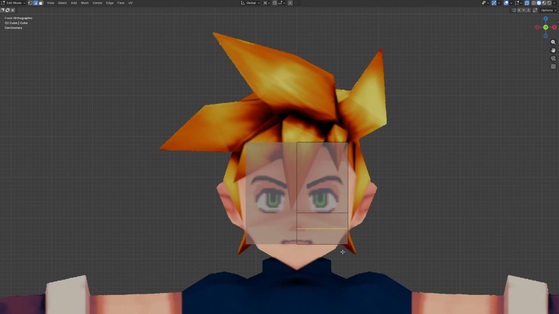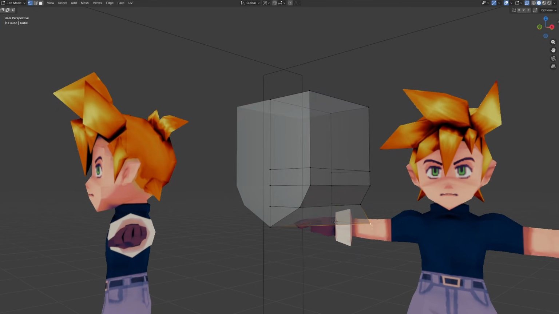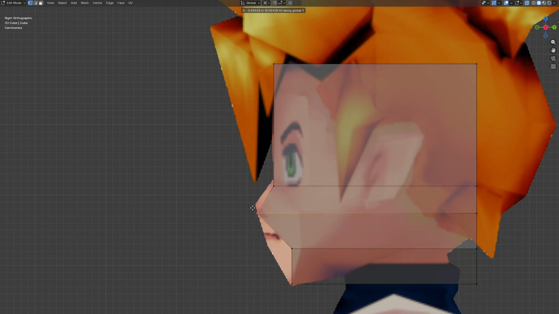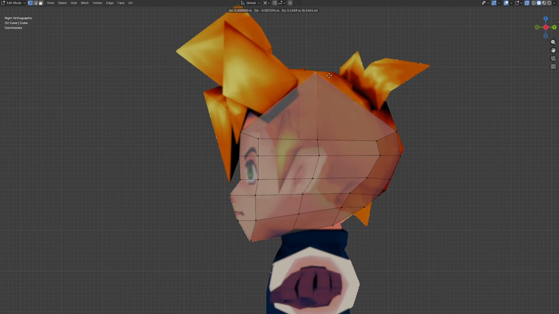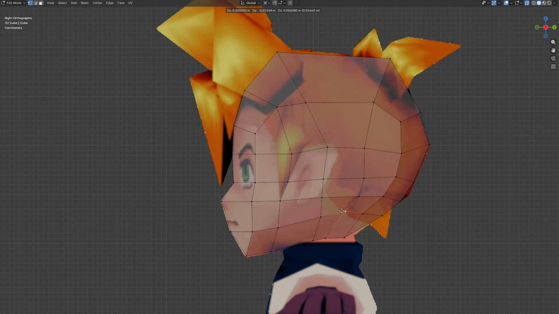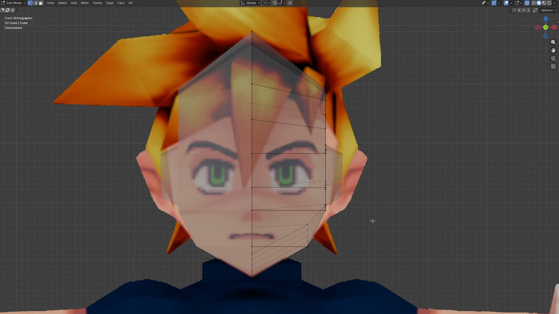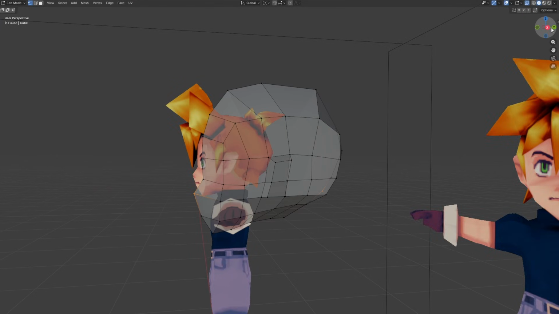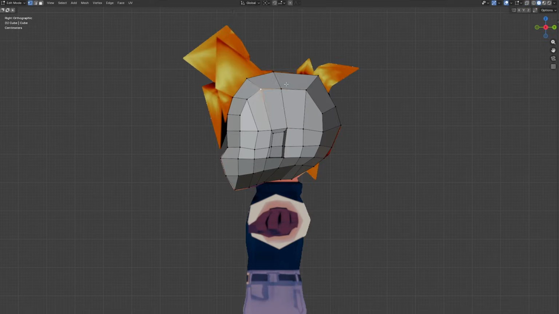Let's add some more loop cuts and move the vertices on the side to match the shape of the face. And we can merge these vertices at the bottom by pressing the M key. Let's switch to the side view and move these vertices to match the shape of the head, and add more loop cuts where we need them. This is a low poly character, so we shouldn't add too many. To make a simple ear, we can select these two faces and extrude them by pressing the E key. Make sure to switch between different views and rotate around your model to make sure everything is looking okay.